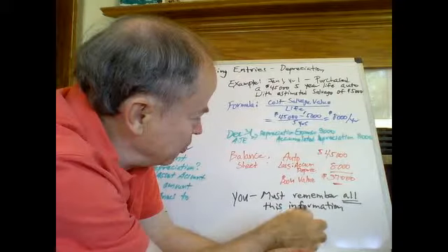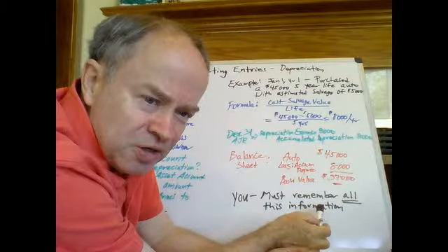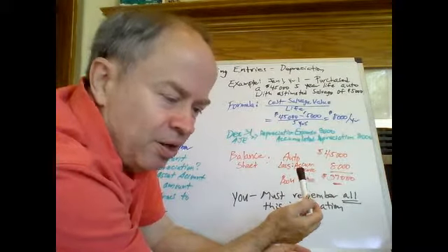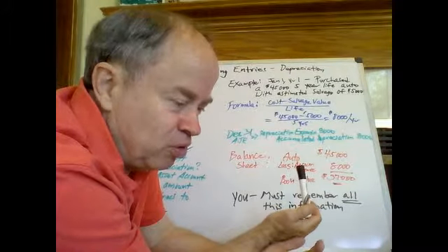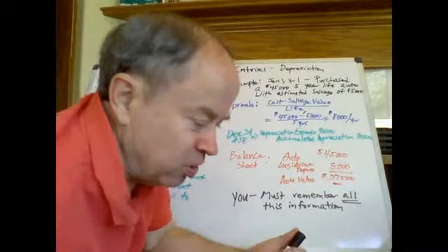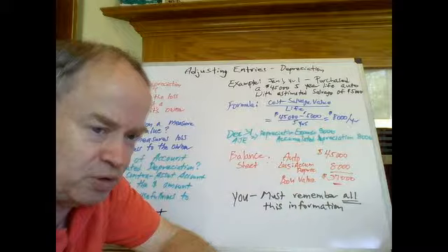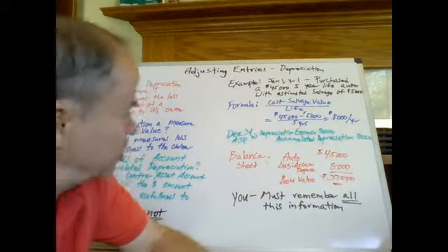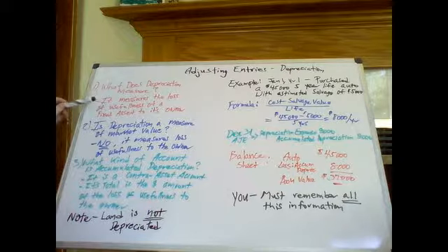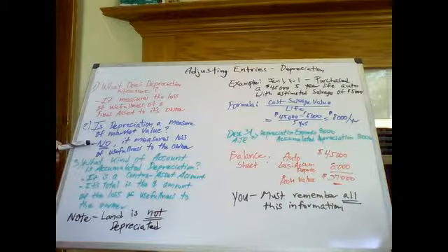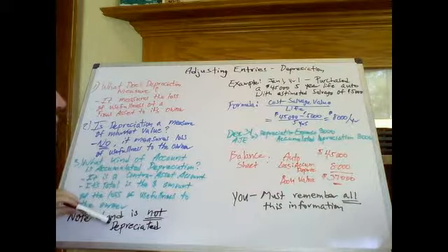You must remember all the information on this page. This is important, and it will take time to learn. There is no way around it. A good portion of the test from the chapter that deals with adjusting entries will be on depreciation. So please do study this in depth. Again, it measures the loss of the usefulness of the fixed asset to its owner. It does not measure market value. Accumulated depreciation is a contra asset account. Land is not depreciated. Remember that fact.